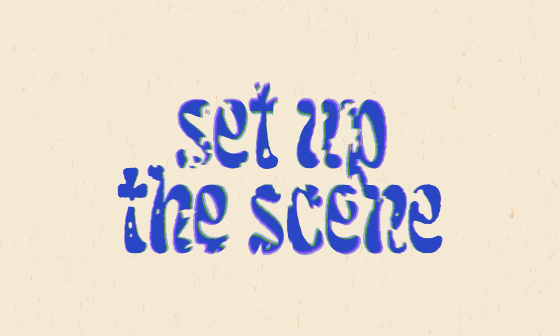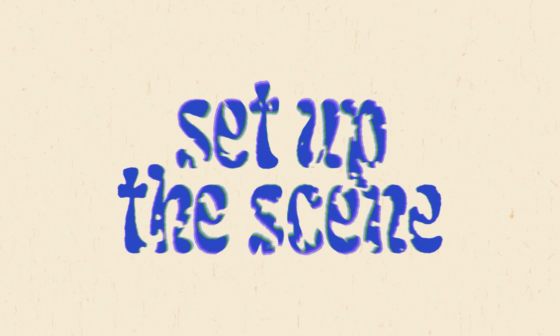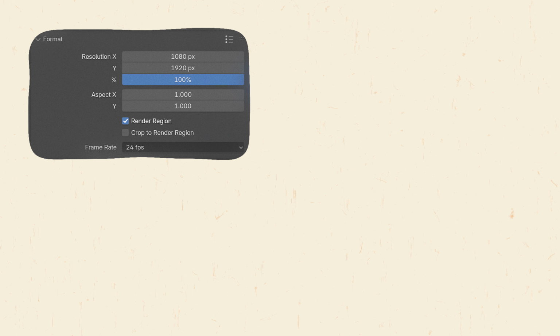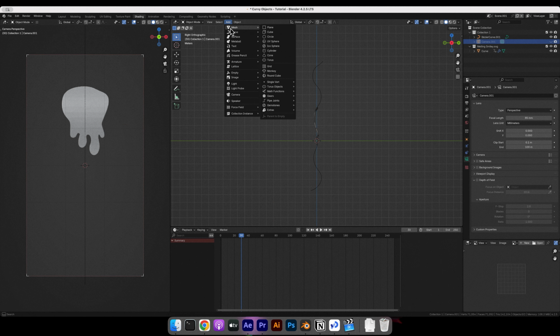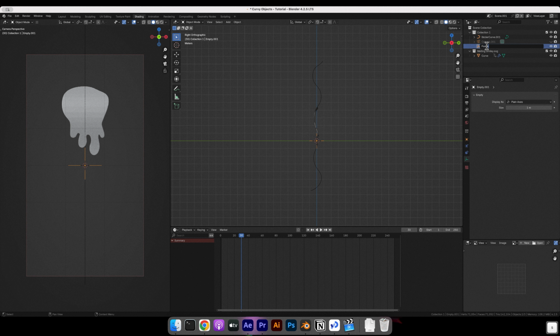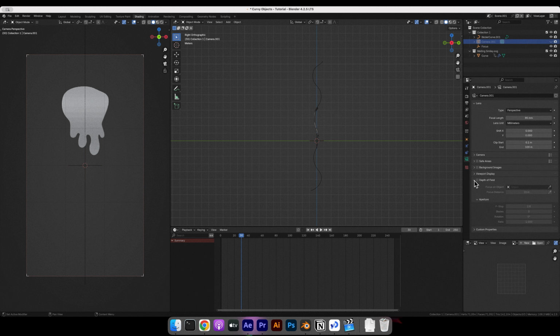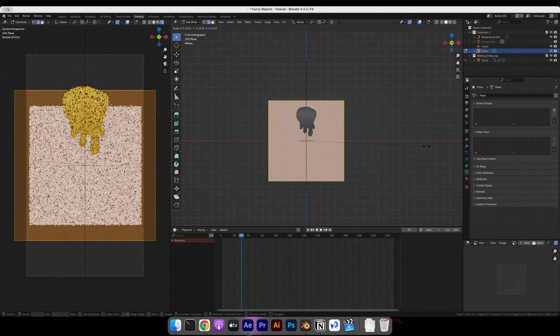It's time to set up the camera, add some lighting, and finally textures. For both, I set up my camera resolution at 1080 by 1920 for vertical video, and by default, I have a focal length of 85mm. I also add an empty, call it focus, position it where I want the focus to be, then use it in the camera's depth of field section in the object's data properties. Adjust the settings how you see fit. I set up my f-stop at 1.2, depends on your scene of course. I then add a plane for the background.